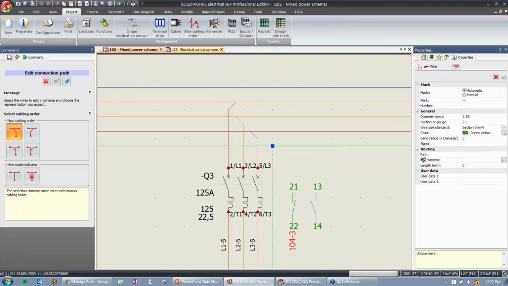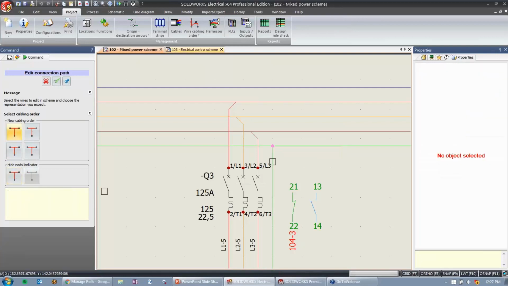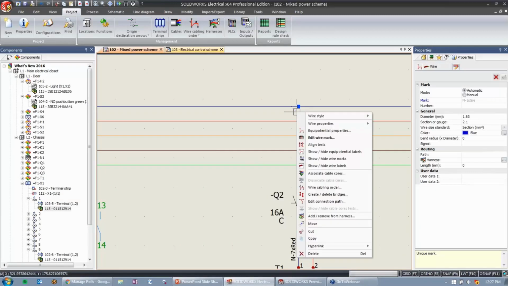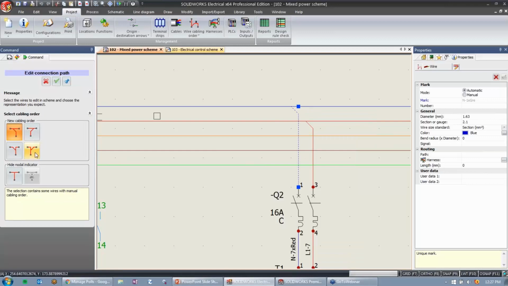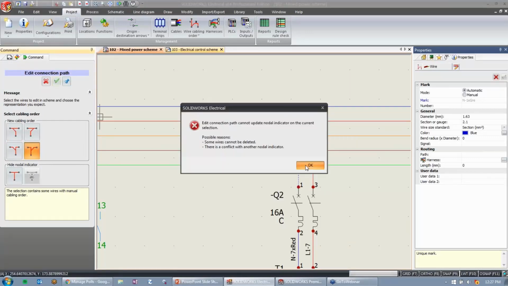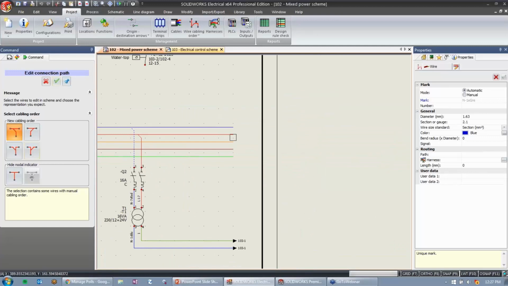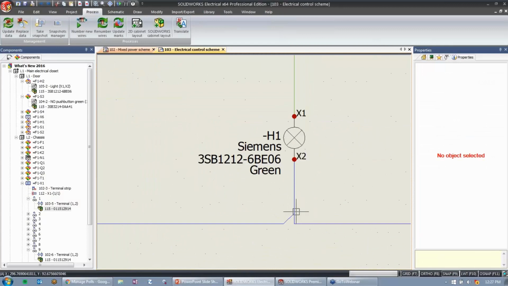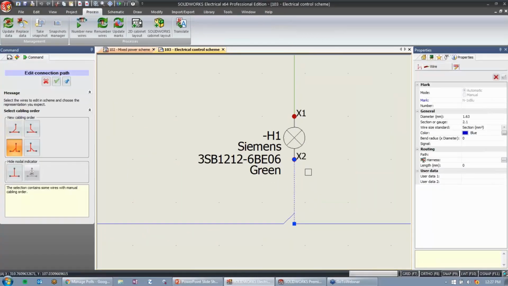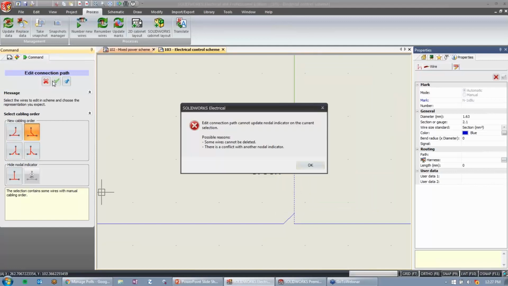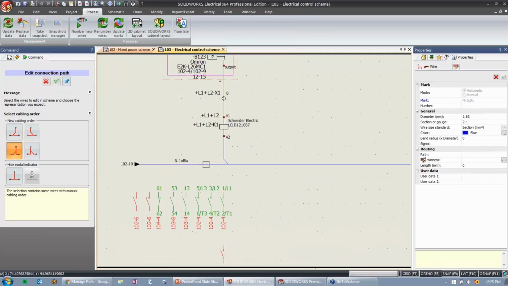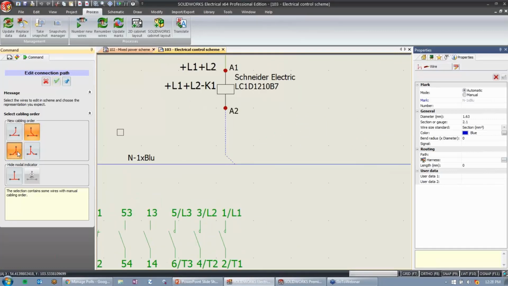So this one is not going to cooperate. So I can go back to my normal. I can hide my nodal indicator. That's not really what I wanted to do, though. Let's see if I can get this one. Picking a bad one, because all these don't go anywhere. Bad example, Tom. Let's try it down here. So I keep running into another connection path. Should have practiced. Oh man.